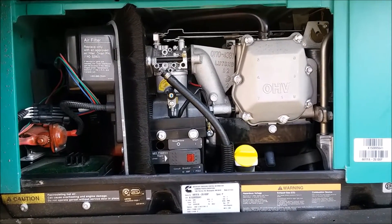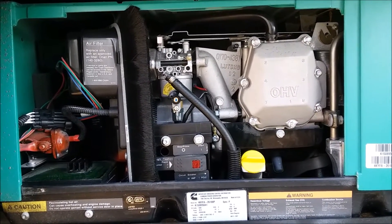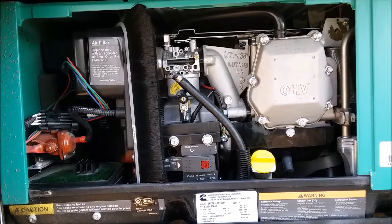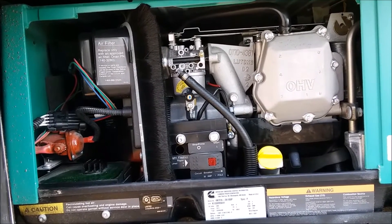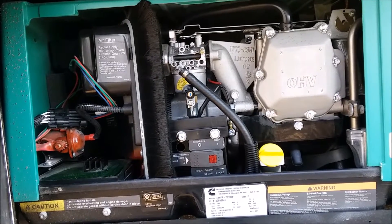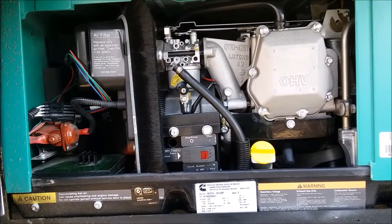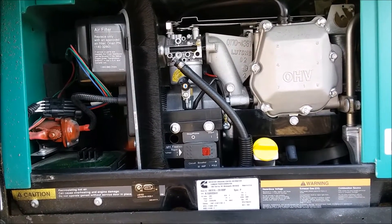That's been running for about a half hour. I warmed it up for five minutes, put it under half a load for about 25 minutes, then turned the load off and let it run with no load for another five minutes. Now, as per Seafoam's instructions, I'm going to turn it off and let it hot soak for about 10 to 15 minutes. I'll leave the gas can attached and come back in about 15 minutes.